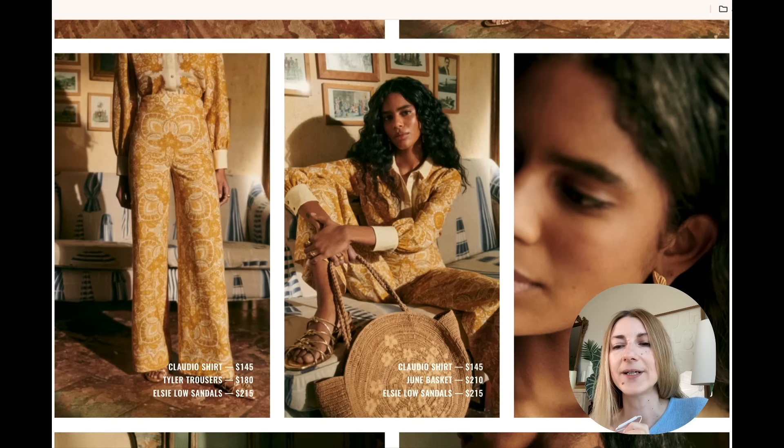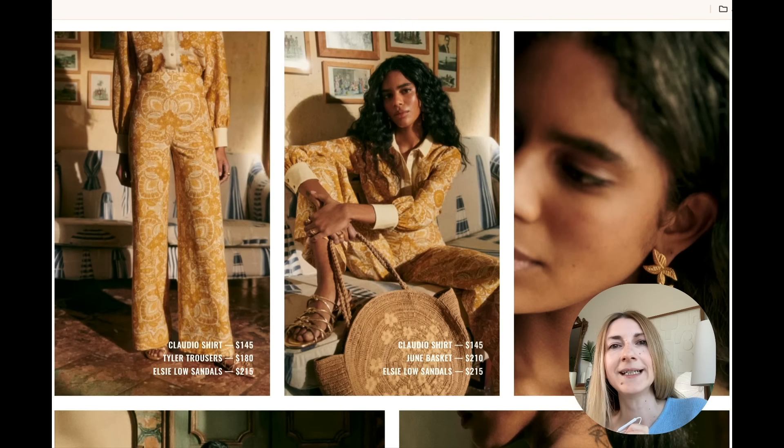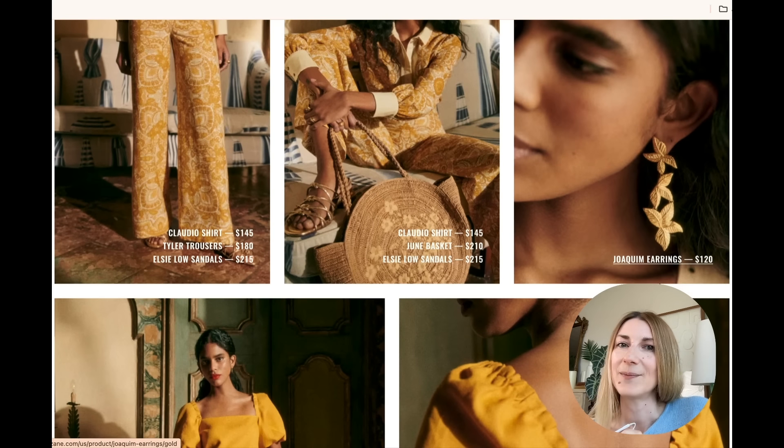I see a lot of accessories — a lot of beautiful jewelry. Summertime, especially if you have a hot summer, I love leaning into accessories because you can't wear all that much. In spring and fall you can layer and play with that, but in summer, if you want to create an elegant outfit, an easy way is to keep your outfit really minimal and simple and then accessorize in an interesting way. Jewelry always plays a big role.